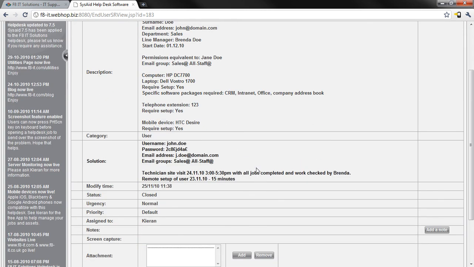Now, if you're the HR person or perhaps a line manager of John Doe, or Brenda, I think it was in this demo, you might want to come back to this in 2 weeks' time and go, you know what, John's forgotten his password, I need to have access to it again. So you go in here, you see all the details that have been logged and the engineer's report on here, and it's just a lot more transparent than a lot of systems I've seen in the past. You know, no need to call up the company, no need to incur further IT support costs. You know, this work has already been done.